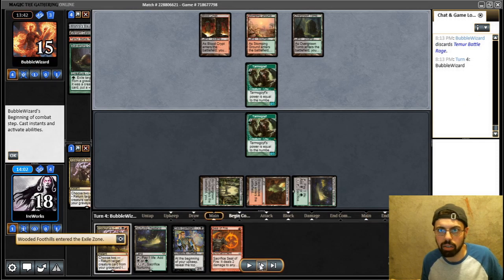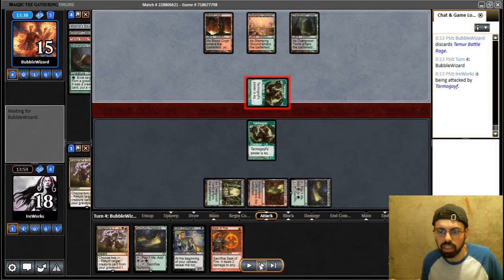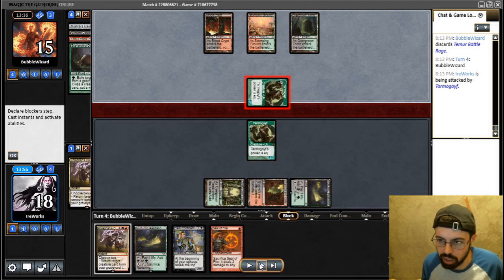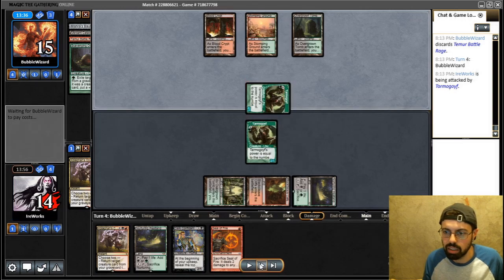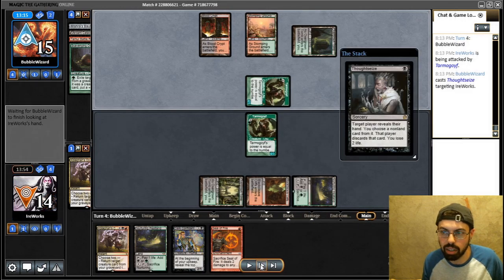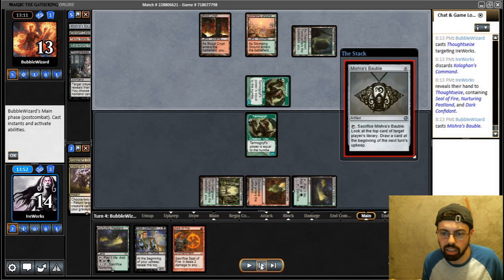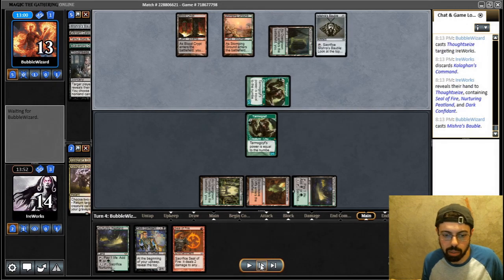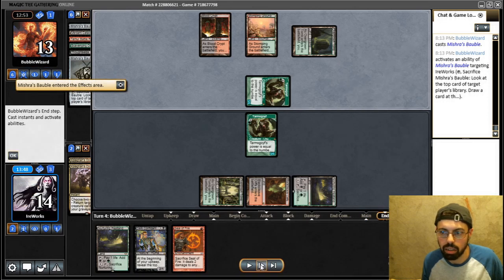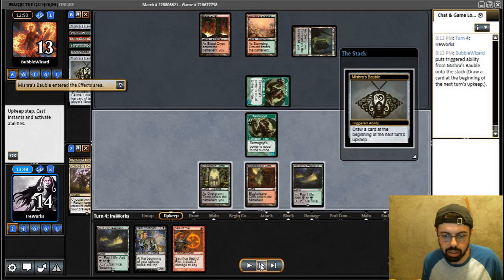So he discards Temur Battle Rage. He's going to send in his Tarmogoyf. I declined to block here, I just don't want to trade my Tarmogoyf for something silly like a Lightning Bolt or a Seal of Fire. So he Thoughtseizes us and takes our other Kolaghan's Command. Plays a Mishra's Bauble, targeting us, and passes the turn.